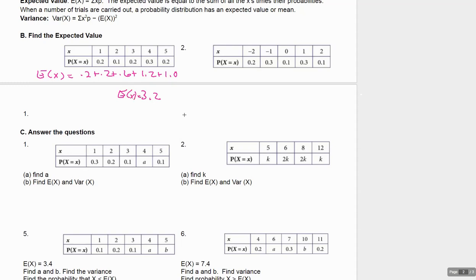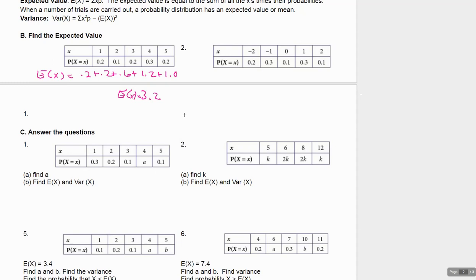All right, and again, if you take a look at it and think about it, take a look at these probabilities. They're pretty even, except for you'll notice how it's a little bit heavier towards here with the 0.3. And so I would expect that it's probably going to be a little bit more than 3. But you can see how this is half, and these two are half. So you can see how the mean is probably going to be somewhere a little bit above 3.